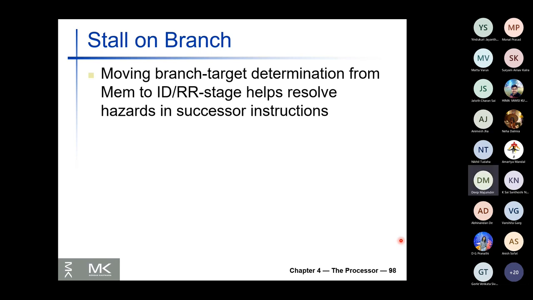Yes, if some other instruction is writing to the register, then. Correct. And for the successor instruction, it is good. But for the predecessor instruction, it may not be that good because you are comparing the content of 2 registers R1 and R2. Now one of these registers, or maybe both of them, may be the destination register of a previous instruction, which will be updated at a later stage, in the write back stage, or at least after the execute stage, or maybe the memory stage if it is a load instruction. So the destination is awaited. So how can you compare then?